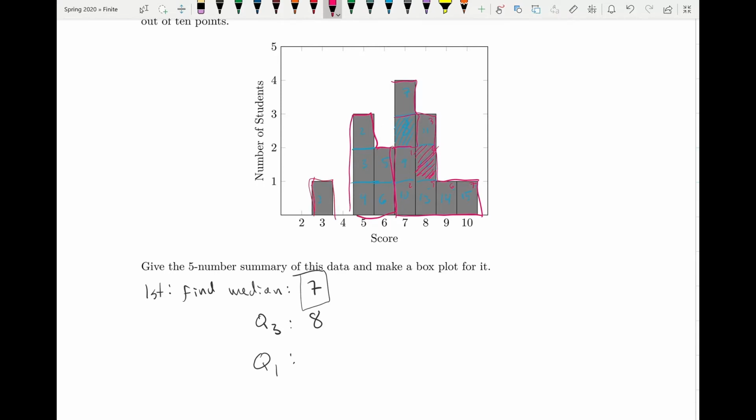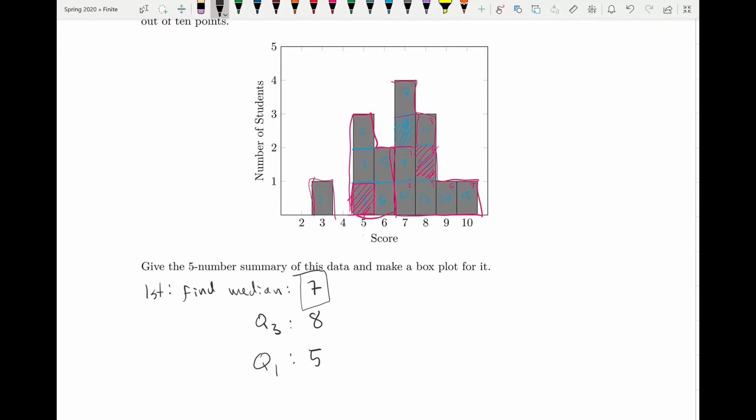So again, there's 7 of them, so there'll be 3 below the median, 3 above the median. So our median of these is right here, this 4th one, which is a score of 5. So Q1 is 5.